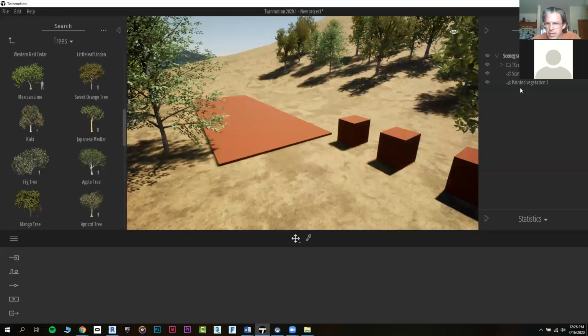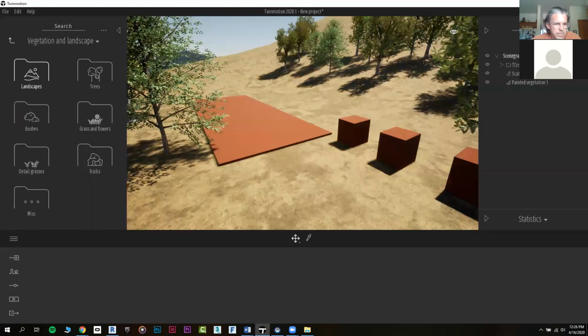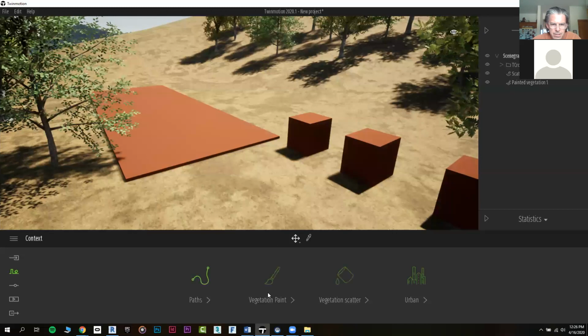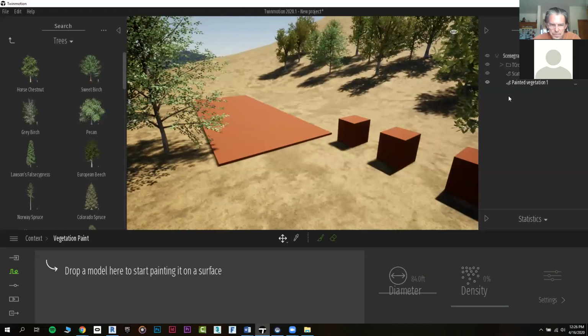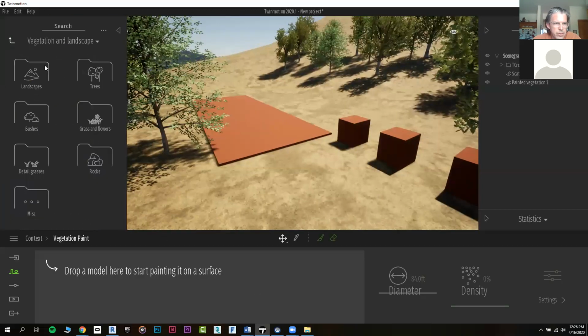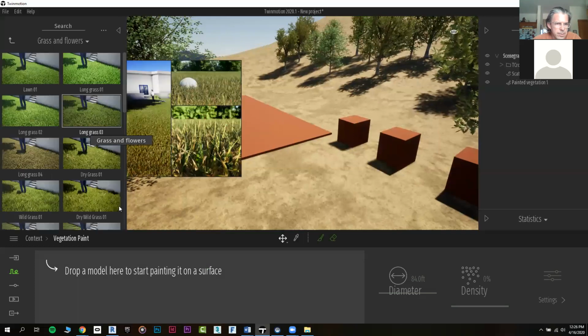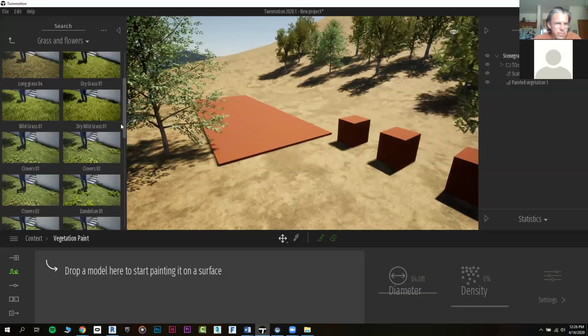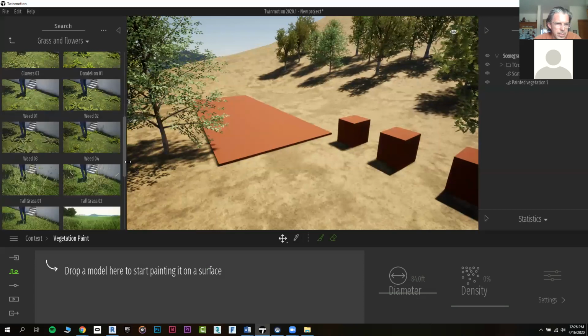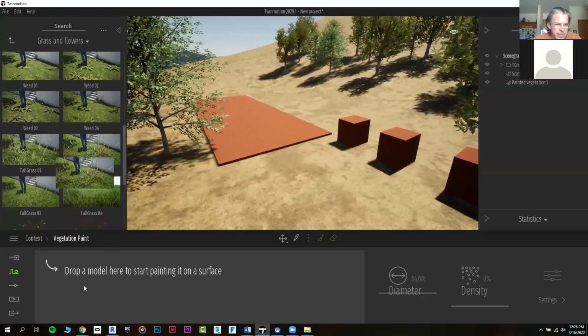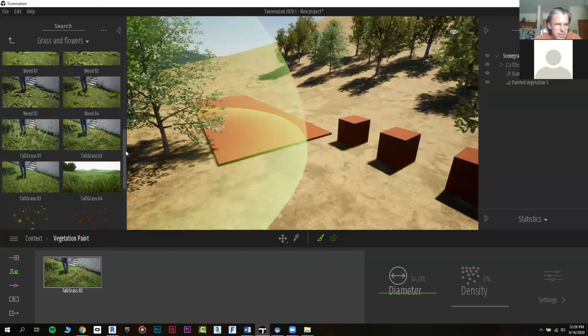So as soon as I've deactivated my Vegetation Paint, I can start a brand new one. So I'm just going to go back to Context, Vegetation Paint. This time, rather than trees, we're going to scatter some grass, some foresty looking grass. So I'm going to come down and let's do this tall grass.